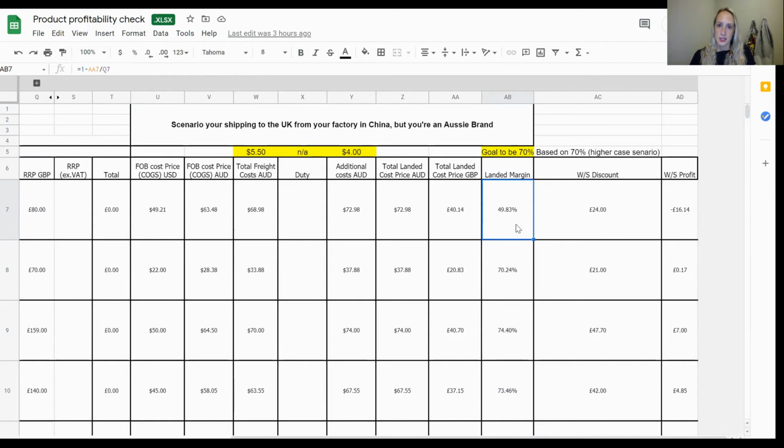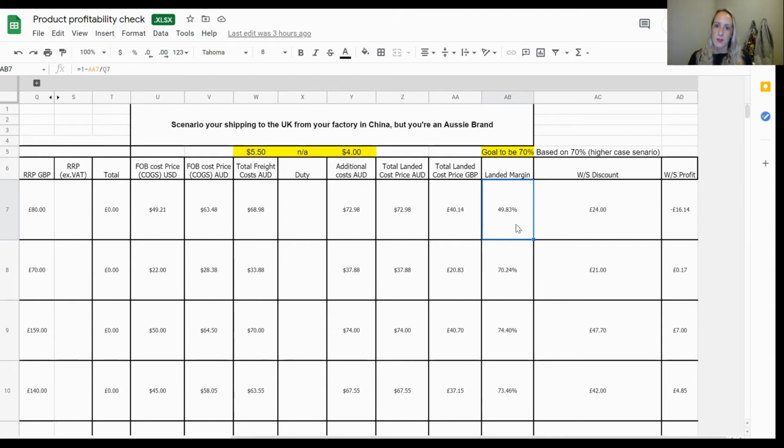If you're just selling your product via your own direct consumer, therefore there's no additional cost. You are just purely selling via your website. You're not shipping anywhere else. There's no wholesale deals, commission, etc. If you're okay to accept a 50% margin, that's actually okay. It's not the end of the world.